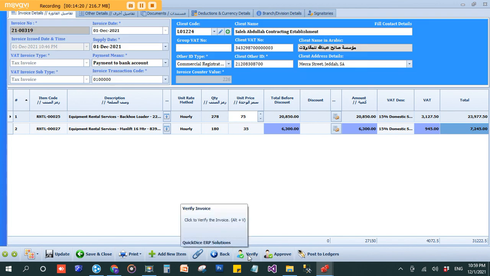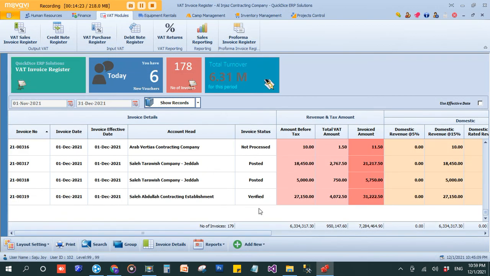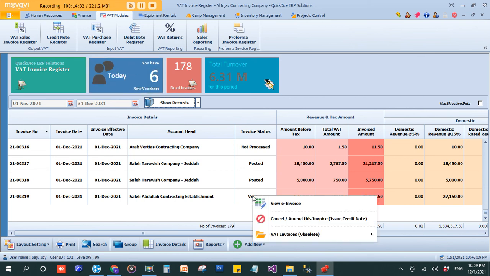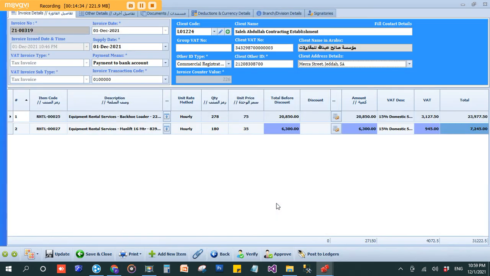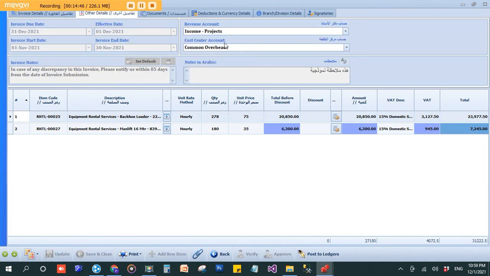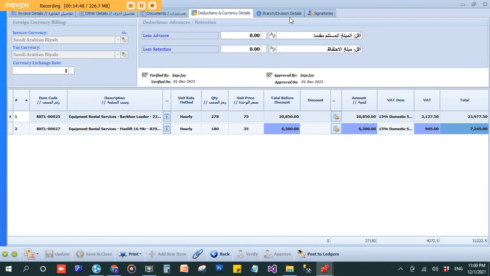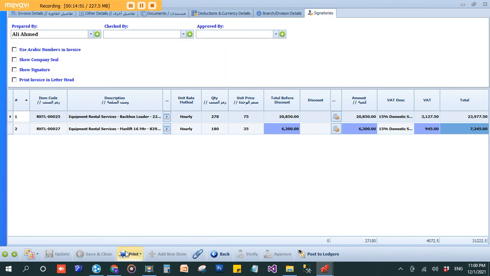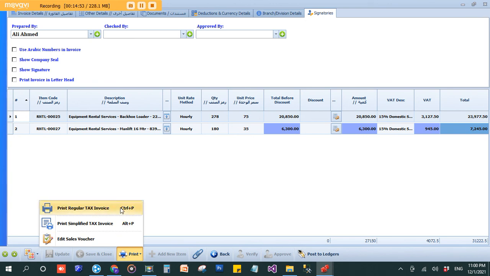I have verified these invoices. Now the status of this invoice changed to verified, and we can set a notification to your manager that I have prepared and verified these invoices already. So he can go and review this invoice, have a look at all these things, and he can set it to approved. Once he sets it to approved, this invoice is now locked for editing. You should not edit any of the invoice components in there. So all the invoices are locked, and once it's finished, you can go on print preview.